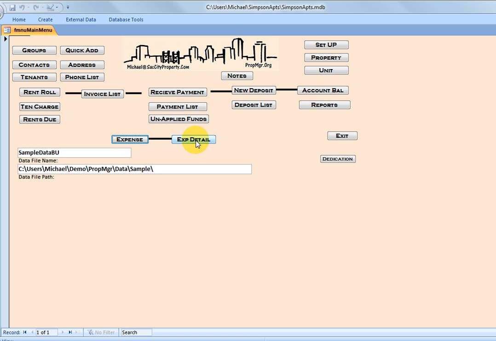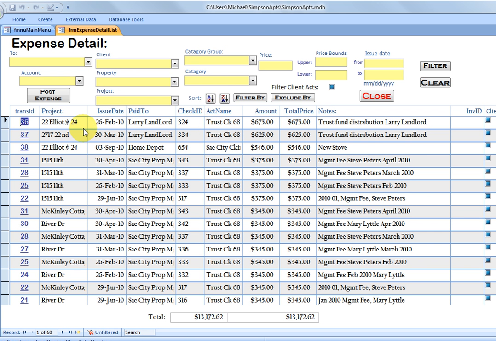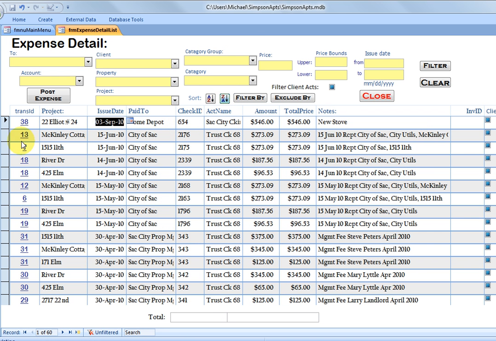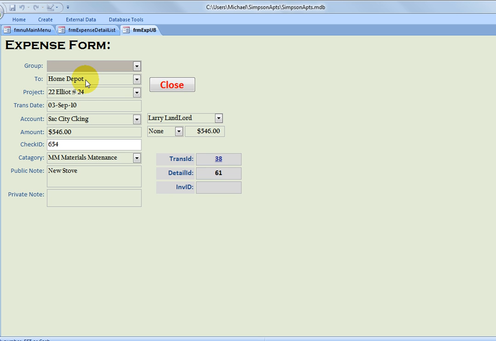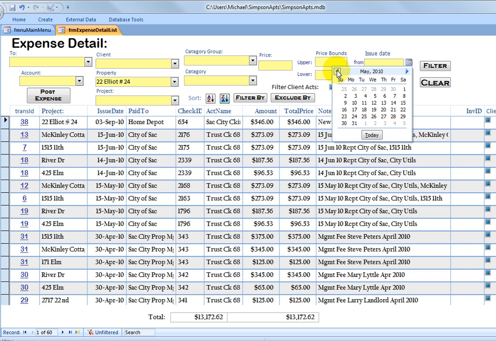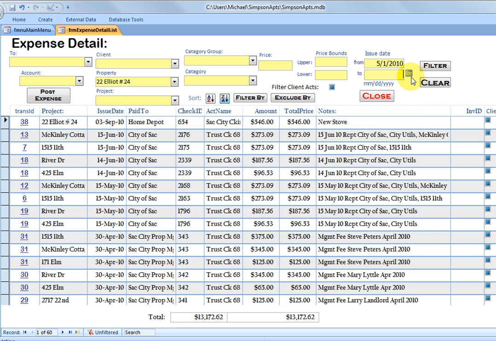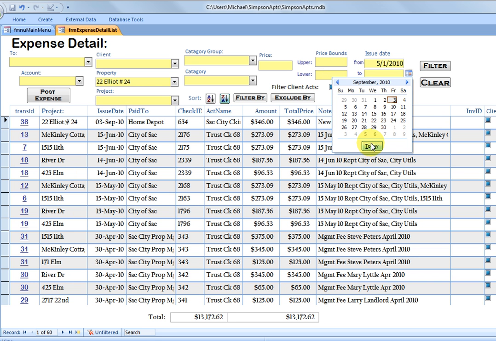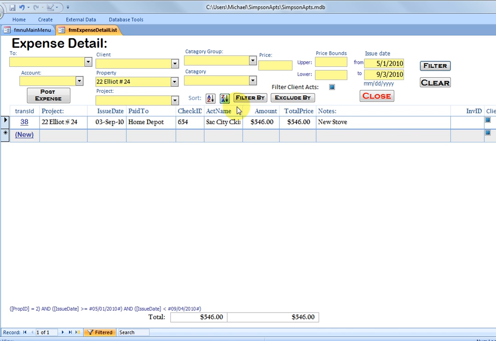So we can look at all the expenses as well. So we can go to expenses, and we can select the date and filter it, reverse filter, and here's that transaction for the new stove, and it's right there. And if you double click on it, you can bring up the expense. So right there. And then you can also filter this by any of the properties if you want to know how much you've spent on that property for the year. And we can filter it by date as well. So let's just say since the 1st of May to today, how much have we spent on that property? And we've bought a new stove.